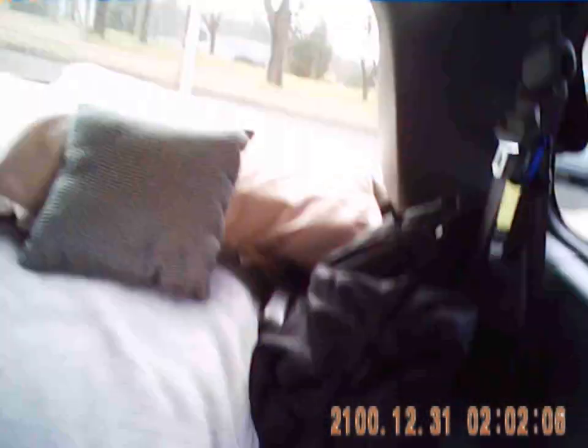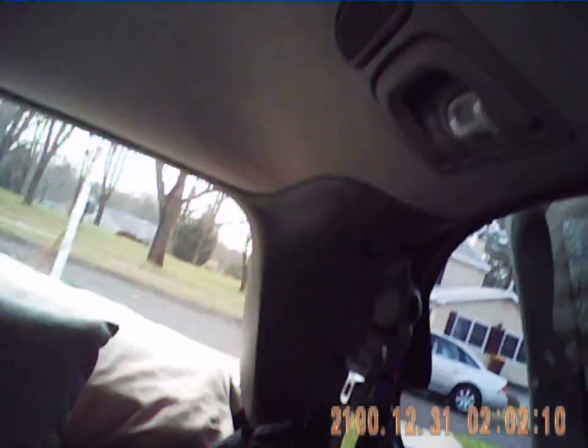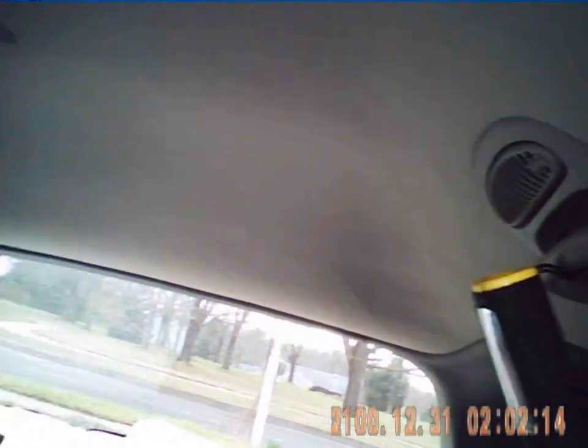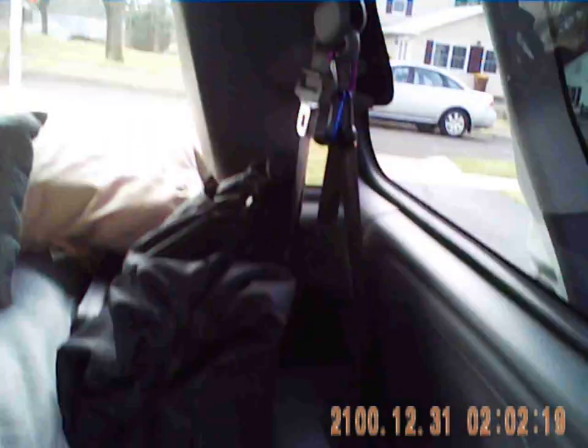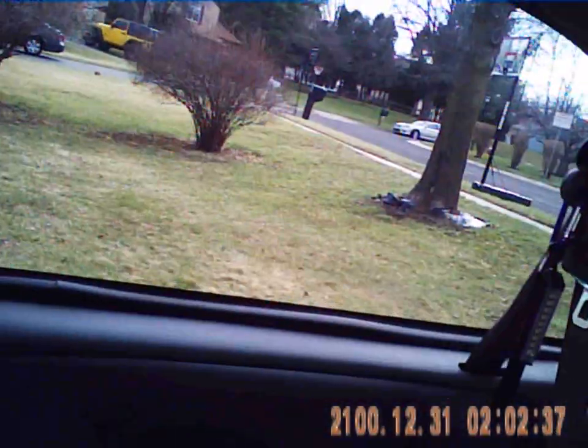For lighting, I've just got a bunch of these things. These things are just so bright. They're fantastic. And they've got a little hook, so just pop them anywhere in the room, and you can adjust the swivel as you need. Of course, you have the interior lights too. Lots of little things. I've got all the stuff that I will use, things like headphones and some little AC plugs for the DC power source. I have another DC power source back here. I keep a smoke alarm and a carbon monoxide detector also.